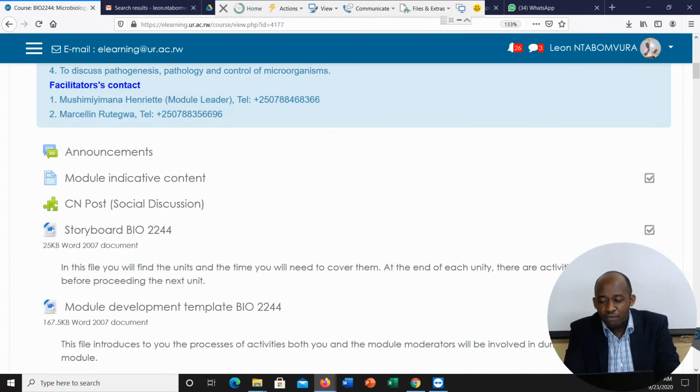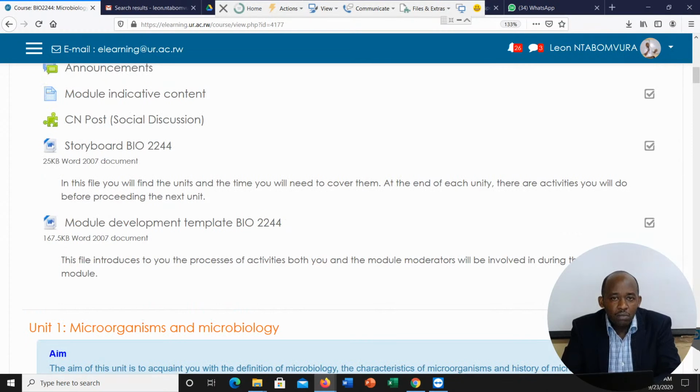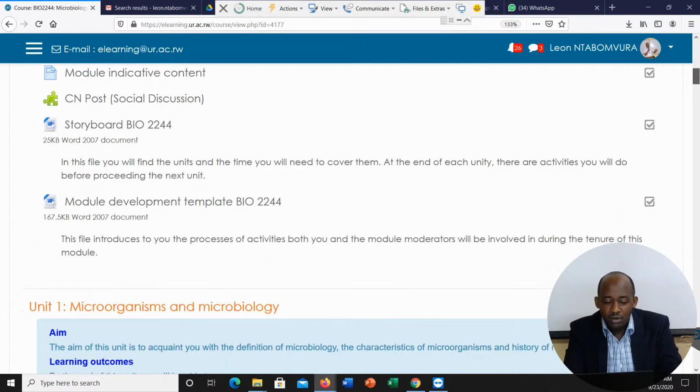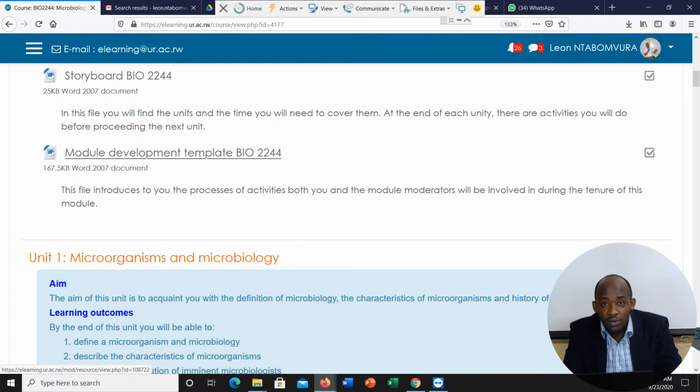So after this, now we have some files. Lecturers might decide to upload or share with you PDF files, as well as they can prefer to share with you Word files or Excel files. Like you who are doing scientific programming, they can share any file in a form generated by any application. If you are doing engineering, you can generate a PDF file and share it with your classmates. So to be able to access these files, you have to download them.